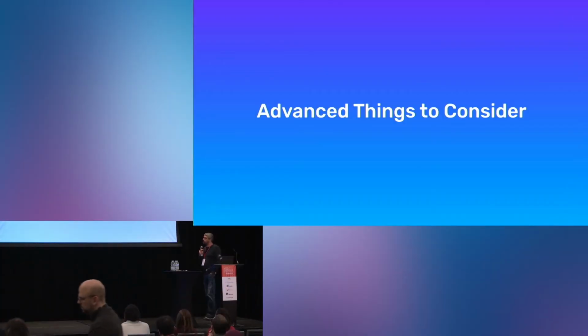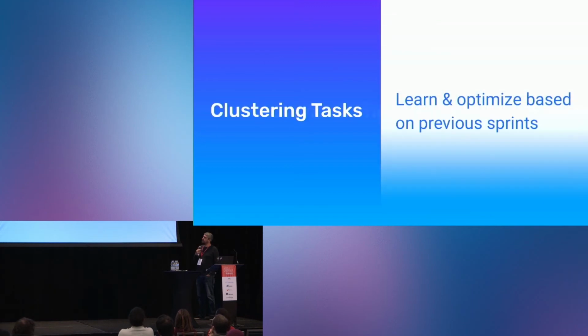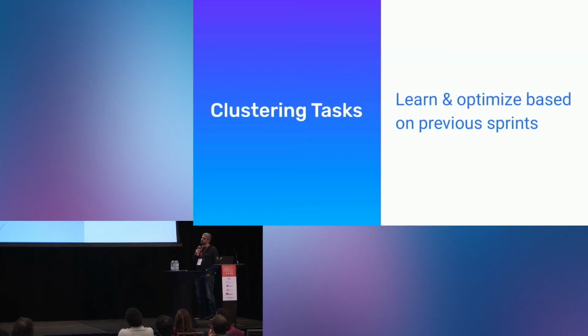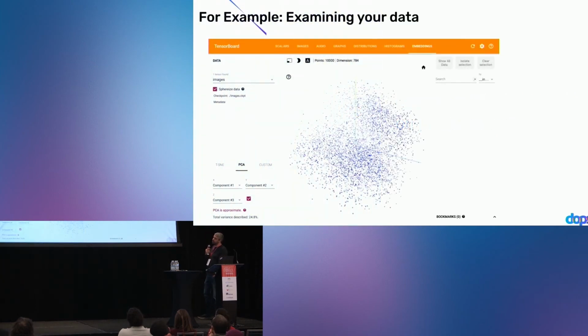Now, advanced things to consider. Of course, as your project is running, you want to basically look at how do I establish metrics and indicators that ensure that my performance is actually equal or superior to other competitors in the market. And so that really comes in by understanding how your tasks first can be clustered together. So what tasks go best in the same sprint? If I'm repeating the same processes over and over, there are certain tasks with multiple processes that can actually superpose at the same amount of time, which allows you to burn the maximum amount of units.